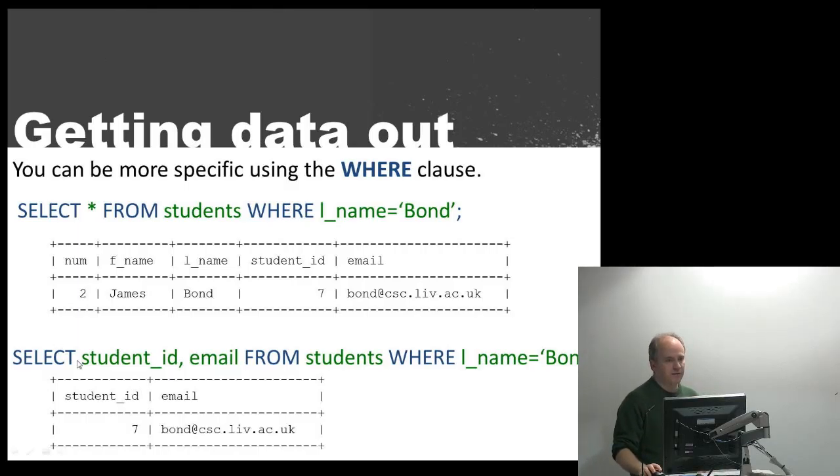And again, you don't have to extract everything. In this case, we just want the ID and the email address of a student whose name is Bond. Is that clear? So again, it's quite straightforward, I think. If you have a logical mind, that shouldn't be too difficult. Obviously, there is a specific syntax that you have to learn, but once you have the basics, you shouldn't have any problem doing what you want.